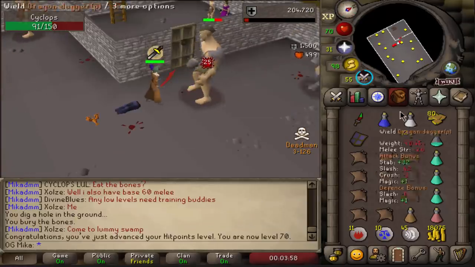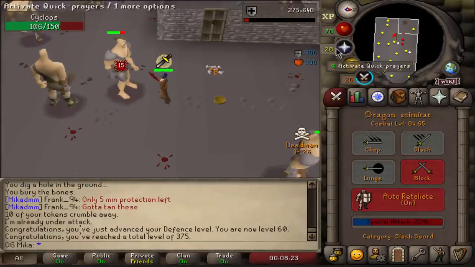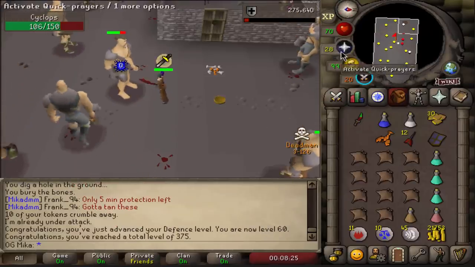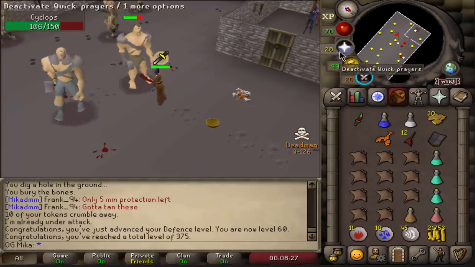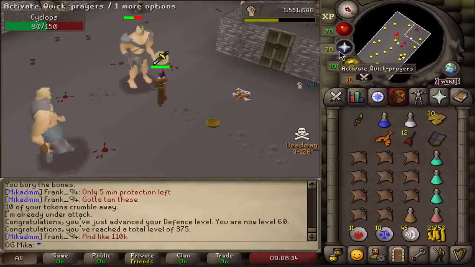Ooh, 70 HP, 57 defense. Anything else? There it is, 60 defense, very nice, and now we can focus on purely strength training. And we are going to be training strength until the point where we can either have a Statius's Warhammer or a Vesta's Longsword. At that point, we will then train to 78 attack.